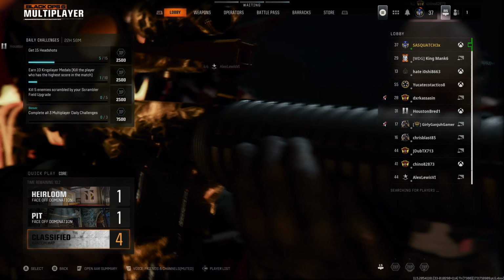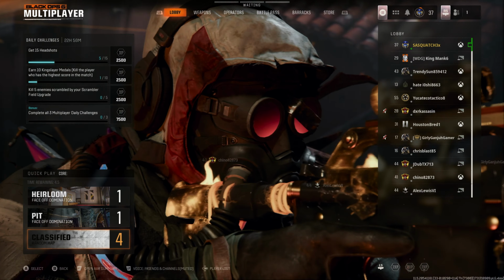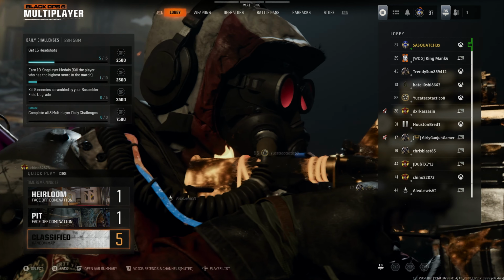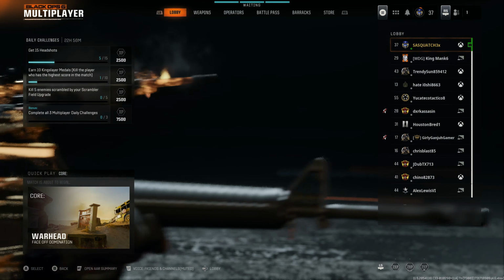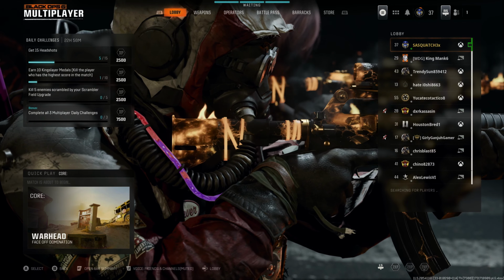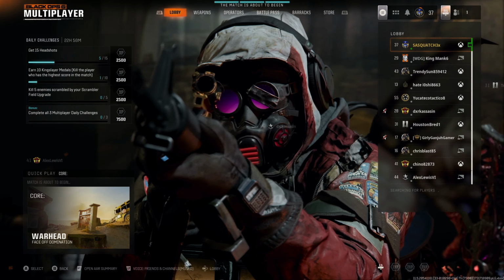Classified. It's either gonna give us Stakeout or what is it? The other smaller one, Warhead, whatever it's called. Okay, well, I was hoping for Stakeout, but I guess this'll work. Actually, you know what? We'll use the XM4 again, because this map is much better for the XM4 than it is for a shotgun.